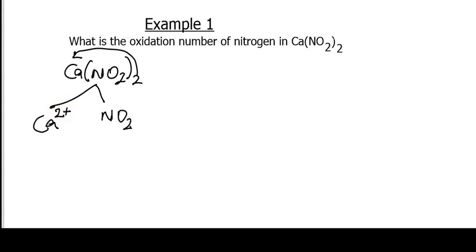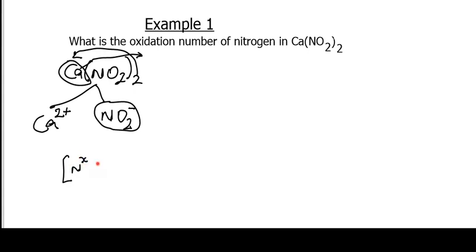Then the number of calcium here is 1. There's only 1 calcium here. So the number of calcium here, which is 1, you take it to the top of the NO2. So since calcium is 1, it becomes 1 NO2. And don't forget, since calcium has a positive charge, it means the NO2 will carry a negative charge, because unlike charges attract, it takes a negative to stay with a positive. So we can now use this NO2 to solve for the charge of the nitrogen. From the law, we can write that the N, we don't know its charge, is X.